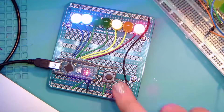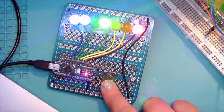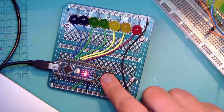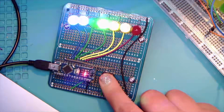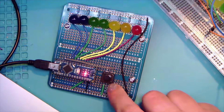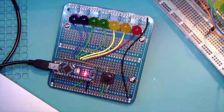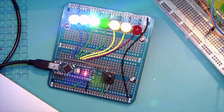Right now, are you referring to this switch here, the big button? Okay, the big button is actually set up to be input, and right now with the grab and go code, I don't have it doing anything. It's just there for your own experimentation with the grab and go code. We will have it do something during tomorrow's session.